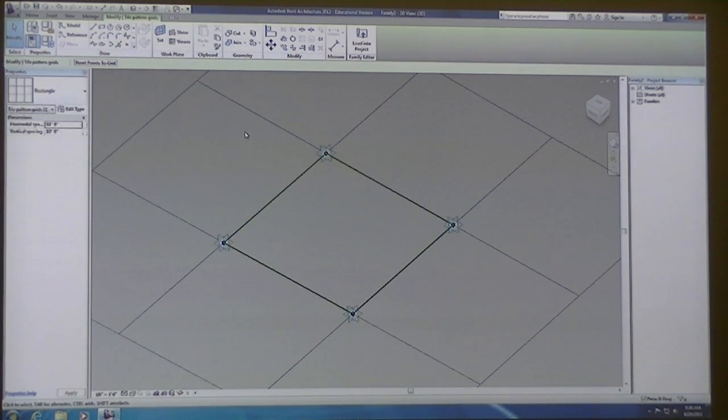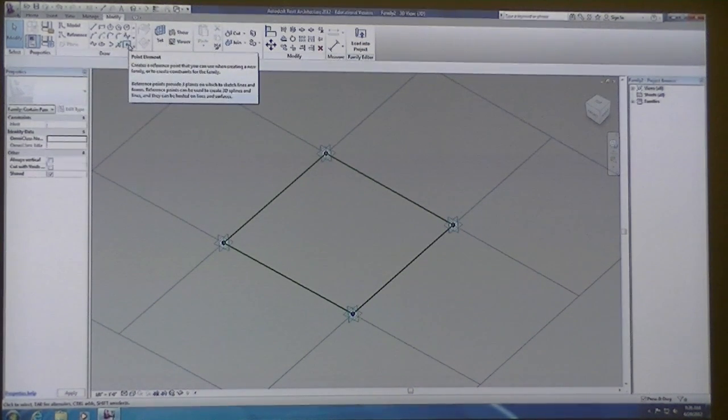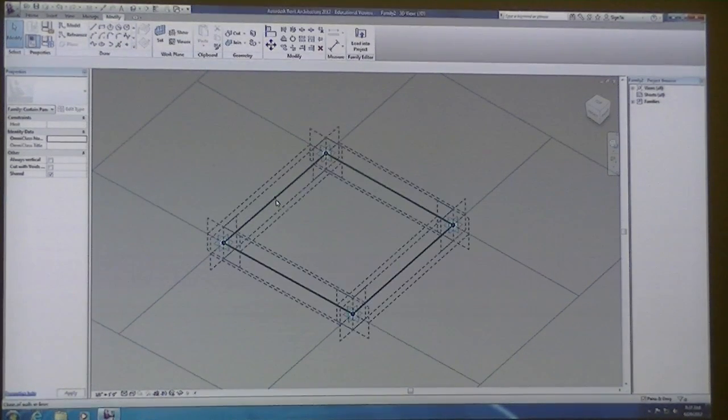First thing I'm going to do is just draw basically a pipe that goes around this pattern so that we can then apply it to our other project. In order to do that, what I need to do is click on our point element. We use this point element in the curtain panel pattern-based families, the conceptual mass, and then also adaptive components, adaptive generic components all have this point element. Once we select that point element, go ahead and click somewhere on one of the green lines so that this point becomes hosted on that line.